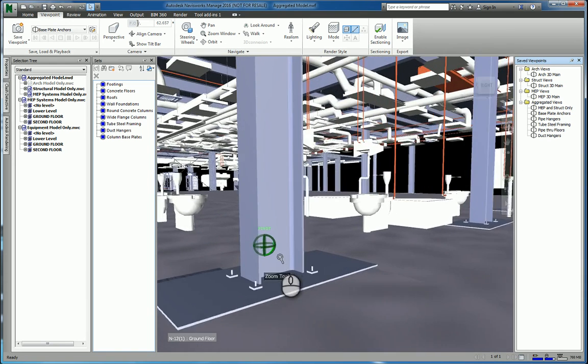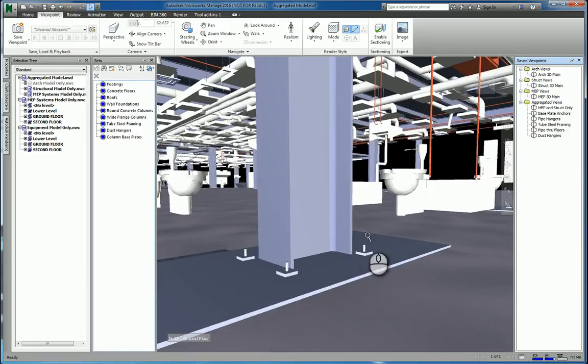And I'll zoom in here. There are some objects already set up, for example, these bolts for the anchor plates. I'd like to use Autodesk Point Layout to actually place those 3D points for field verification. If you notice, I also have sets turned on, and I can take a look at all the different objects that I have created sets for.